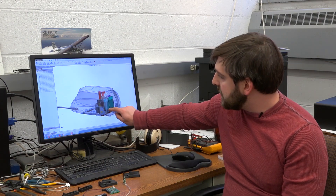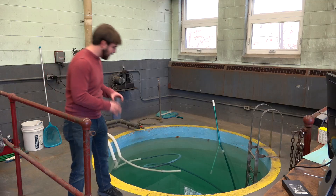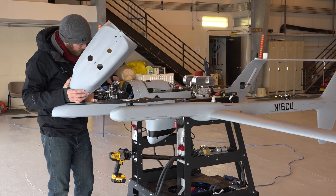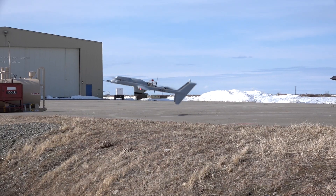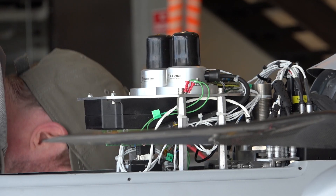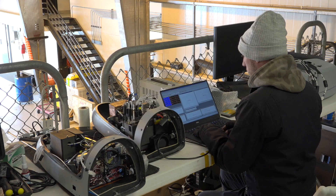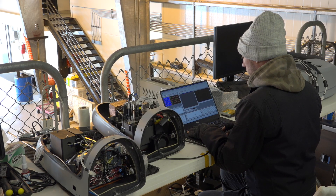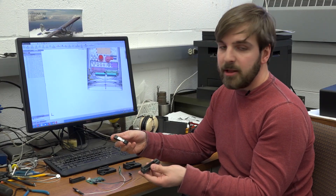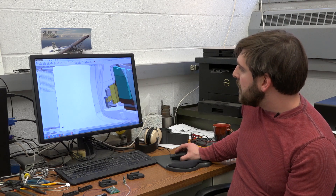It was eye-opening to see and hear how our custom UAV components are designed, tested, and engineered. Our UAVs have specific needs based on the length they fly, severe weather conditions, and accommodating all the scientific instruments we use. As we use the instrumentation, the team is always considering if improvements need to be made, and Ryan's custom engineered components are crucial to the success of the functionality within the UAV systems.